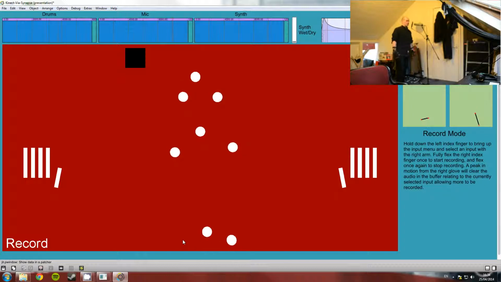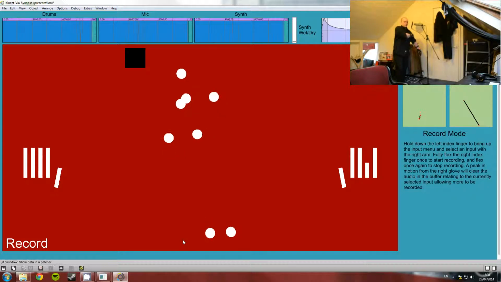So yeah, it took a little while there to catch up, but you can see that when I hold down these two fingers when I'm in record mode, and then shake my hand to a tempo, it goes either faster or slower according to what I'm doing. It's taking a little while to react at the moment because of the capture software, and I'm recording the audio and all sorts of things like that, so it's using up quite a lot of the CPU and the memory, so it's a bit slow at the moment, but it is a lot faster when you're just performing with the patch. So yeah, that's the metronome change of speed.